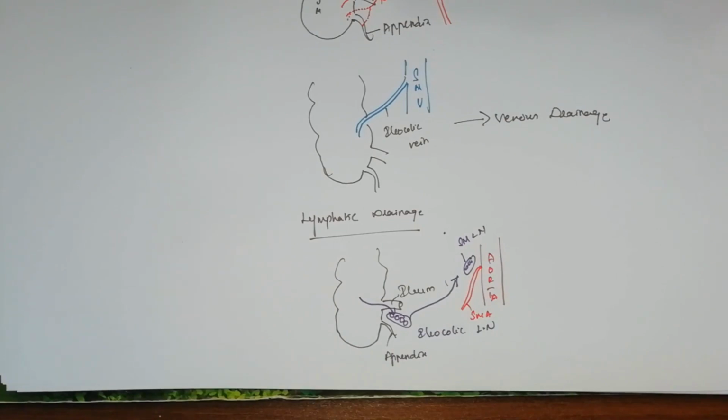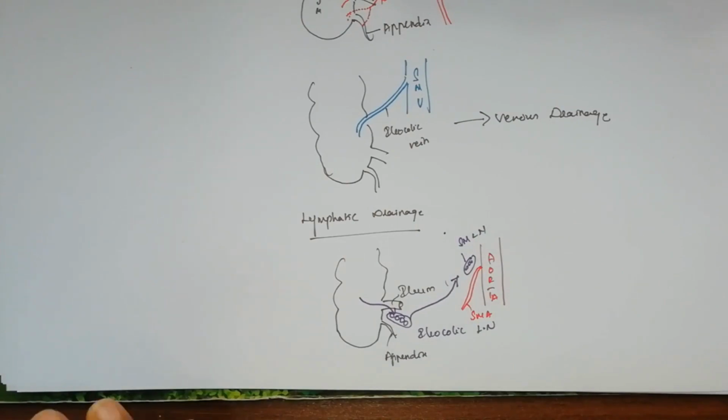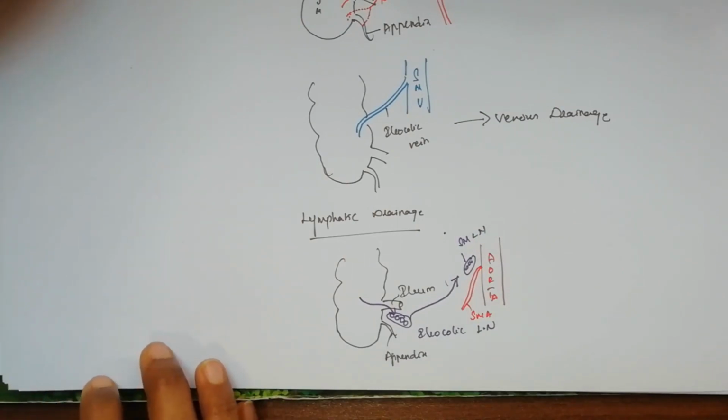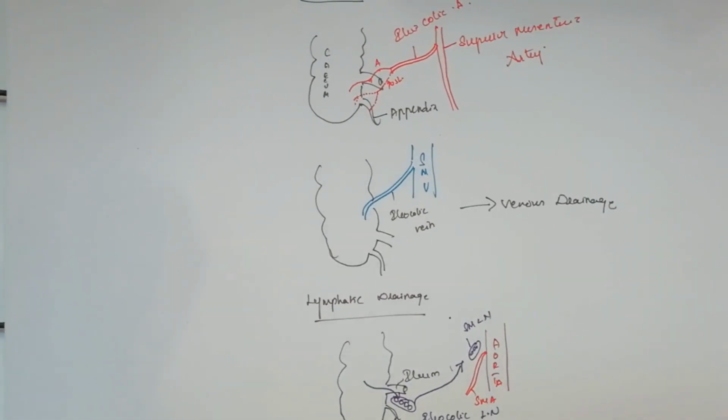Nerve supply is by sympathetic and parasympathetic as with others, and it is mainly by sympathetic from the T10 to L1 segments. Parasympathetic is by the vagus nerve. So these are the main important features of the cecum. During situs inversus, the cecum may be related to other regions of our abdomen, such as the left iliac fossa, or the umbilical region, or the hypochondriac region, because of the situs inversus condition. So these are the anatomical features of the cecum.